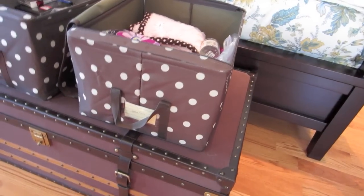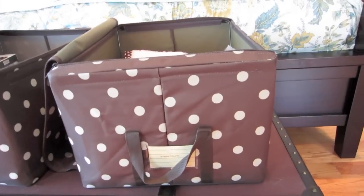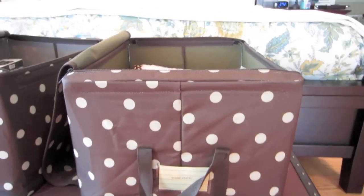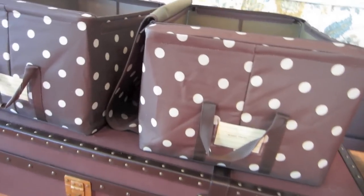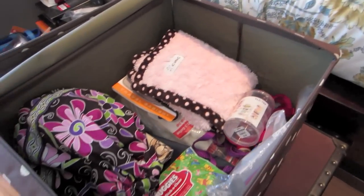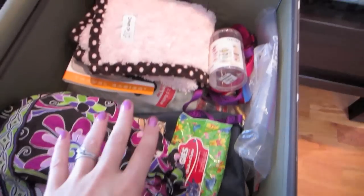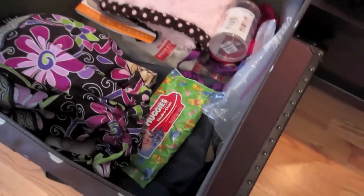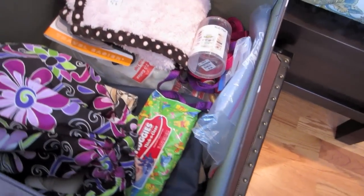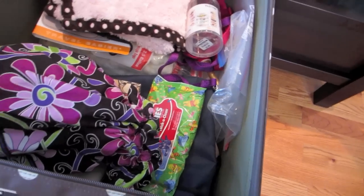I keep a bin in my closet. I have a lot of these bins, if you've ever watched my organization channel, Organized Like Jen, and seen my closet video. I have a whole bunch of travel-related bins because we travel so much, and I have one just for Winnie travel stuff. A lot of these things would be for if we were going to a hotel or some place where I didn't have a lot of her things, whereas in Utah, she has all of her stuff there already. But I pull it out anyway, even when we're going to Utah, because I usually put things in there that I know I want to bring with me.